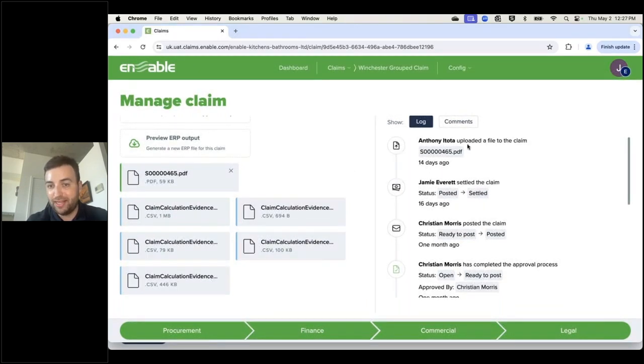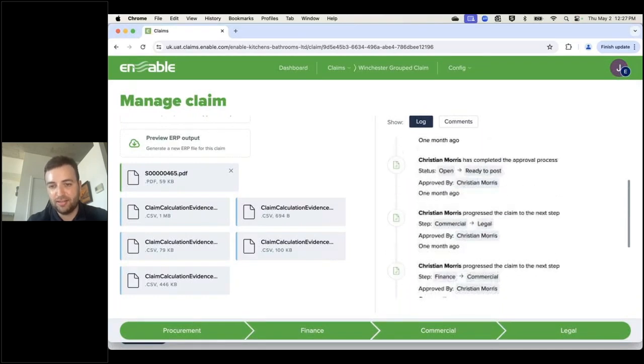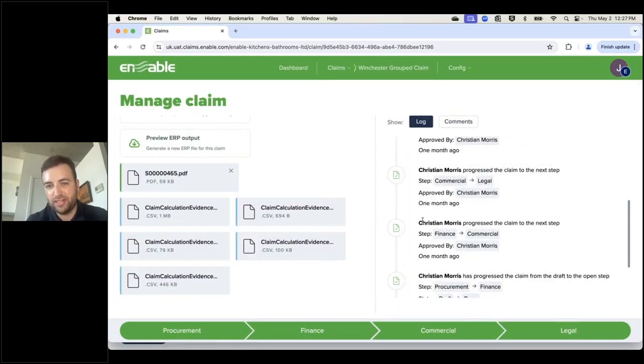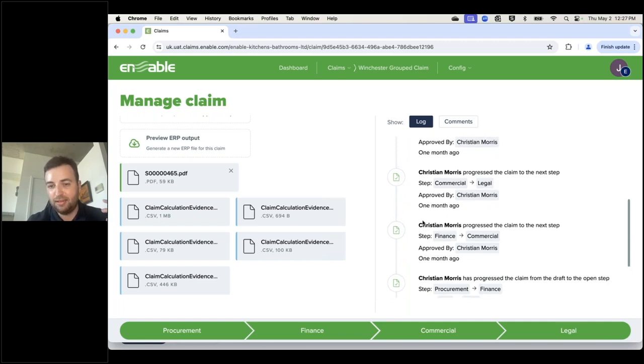Additionally, we can also see, again, another audit trail on the right-hand side, just showing you who has worked on this claim, any changes that have been made, and the associated details. One of the final components that we added as well is the ability to handle an approval process. So if this claim has to go through a few levels of approval, maybe procurement, finance, commercial, and legal in this case, our team will again work with you, understand what that workflow looks like, and have that represented in this section right here.